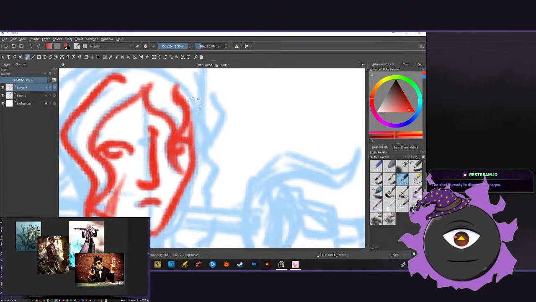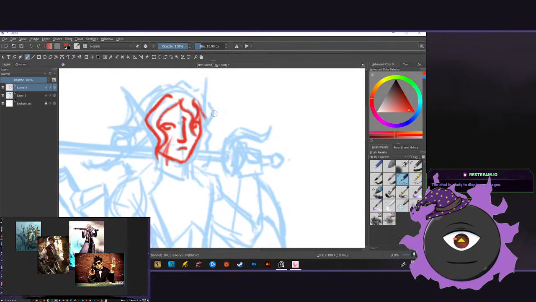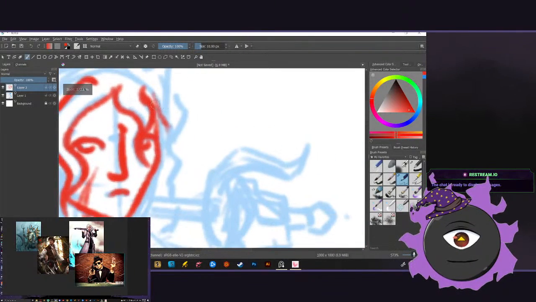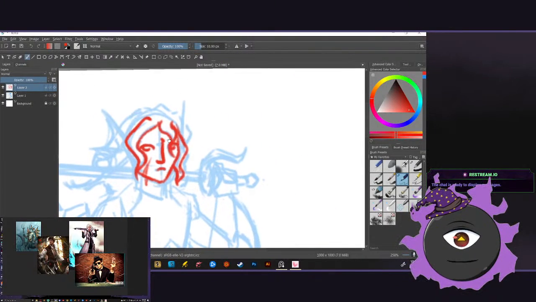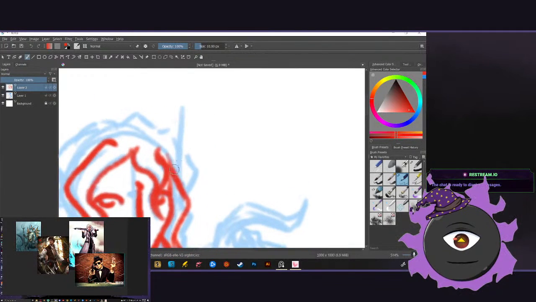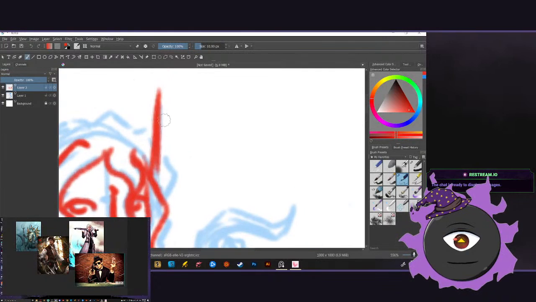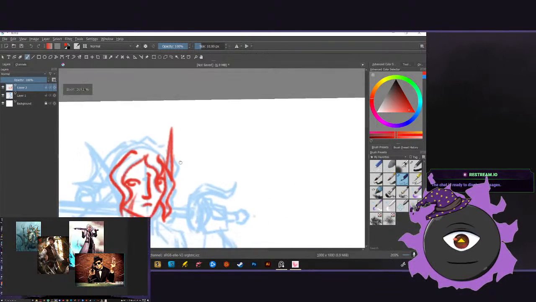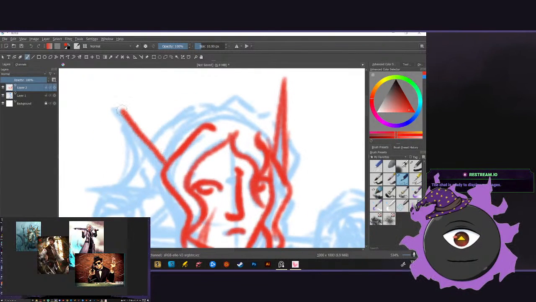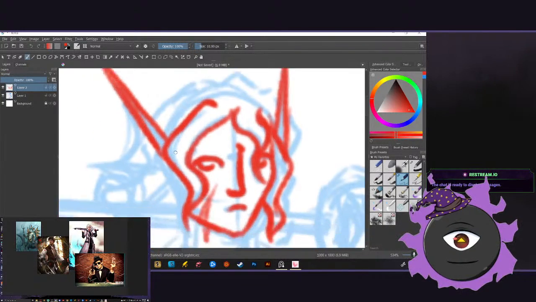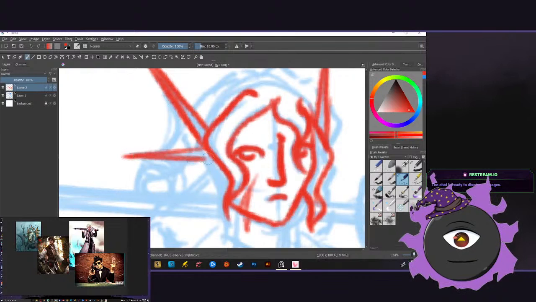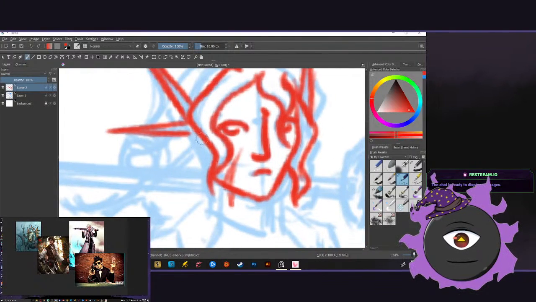And voila. What do you think? It's pretty good, right? We'll add some hair, more hair strands up front. This is before the triton fin, right next to his face, right there. And the fin kind of goes in that direction, while the other one over here opens up to the side like this. There you go.